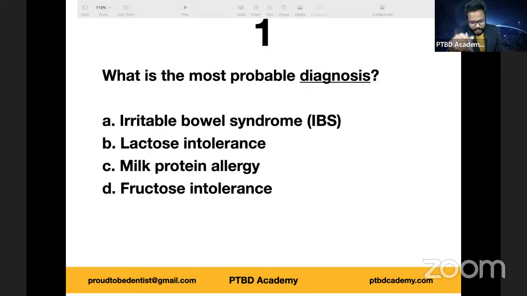What about option B? As the majority of you have rightly chosen, as Ignatius rightly mentioned, the hydrogen breath test. Usually, the hydrogen levels are more than 20 ppm in case of lactose intolerance. That is considered to be one of the most important tests, but not definitive. We can go for biopsy as well; we'll look into that a bit later. So given the context, the patient is unable to digest lactose, because of which there is accumulation of lactose within the bowel and fermentation happens. Bacteria ferment this undigested lactose, producing hydrogen gas. This hydrogen gas is absorbed into the blood, the majority of it. Some of it comes out as flatulence.